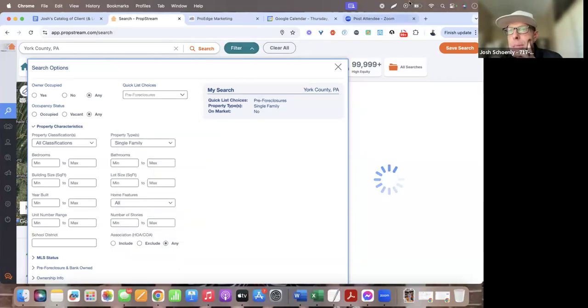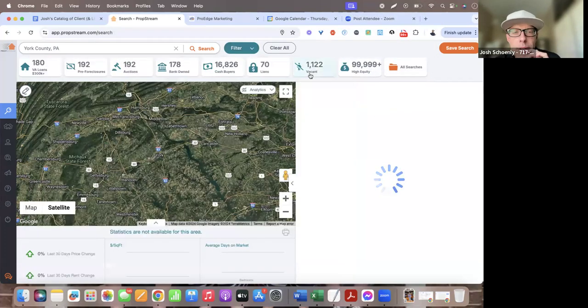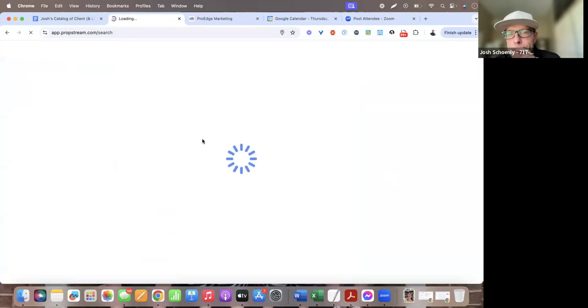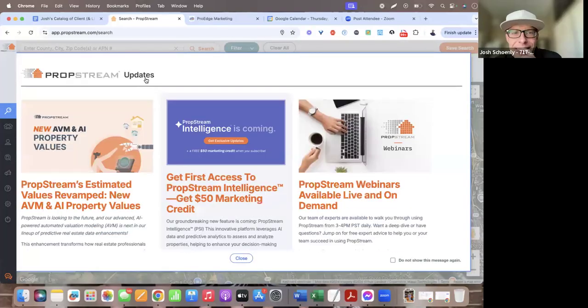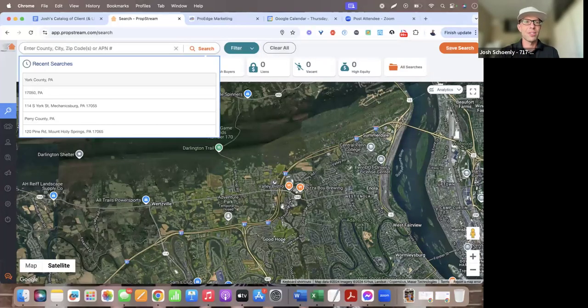And hopefully this spinny wheel will cooperate with me here. I thought it was spinning because it was waiting for more criteria. All right, let me refresh it here. I was gonna say, as you know, everything when we're on Zoom, extra slow. Yeah, it never fails. All right, let's try one more time.